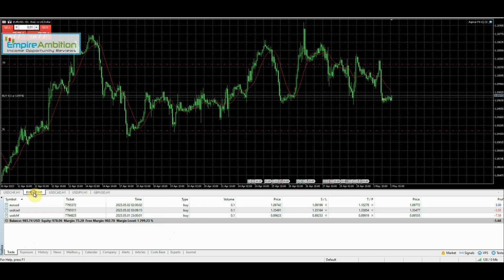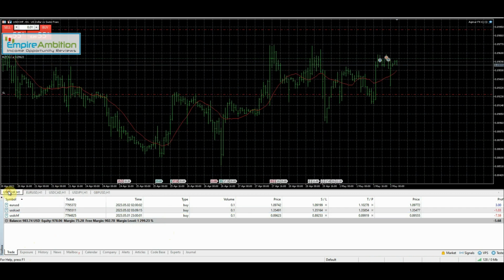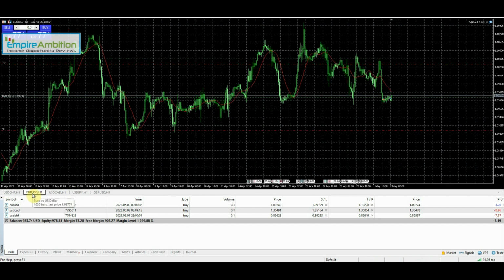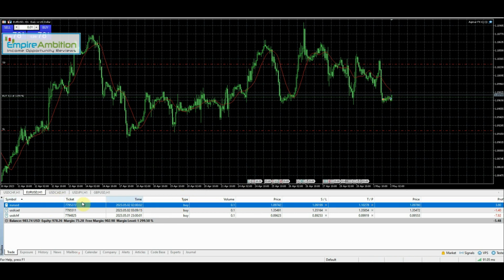And the big thing is making sure you're at the computer so that when new trades are entered, you can go ahead and get that trailing stop put into place. All right, so we'll watch this Euro USD and we'll see at what point this stop decides to come up to break even. All right, I'll be back.